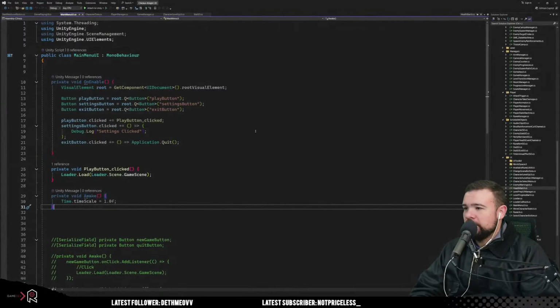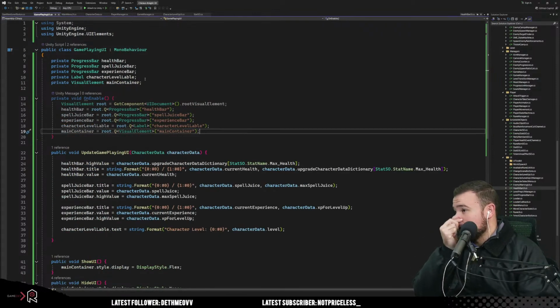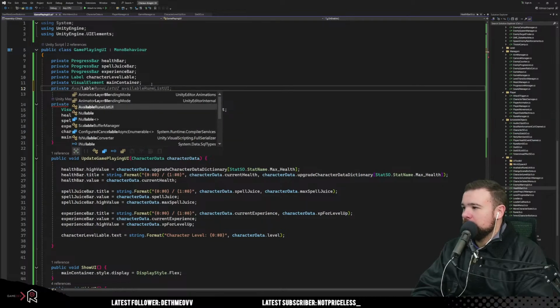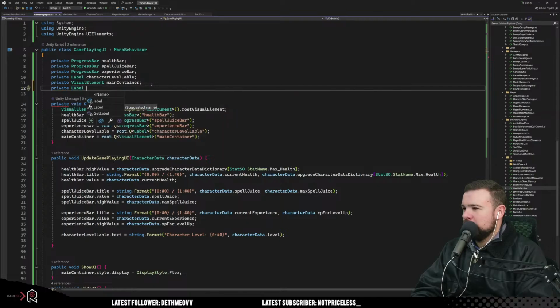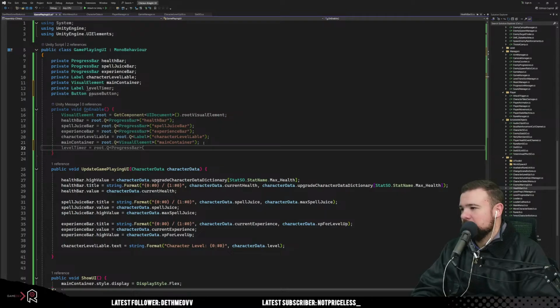Okay, very good. So if we go in here, we now should be able to find, let's see, in our game playing UI, we should be able to do private label. It's so annoying that I forget instantly what I call these things. Level timer. Okay, so this is the level timer, and then private button, pause button, right? I do hope that's what I called it. I'm pretty sure I should have called it that.